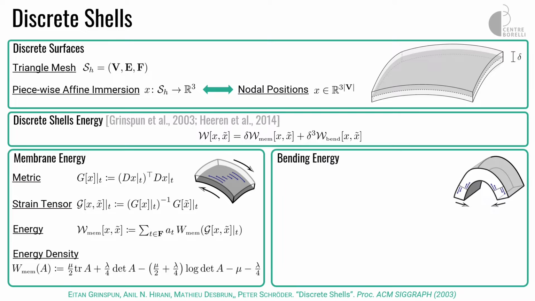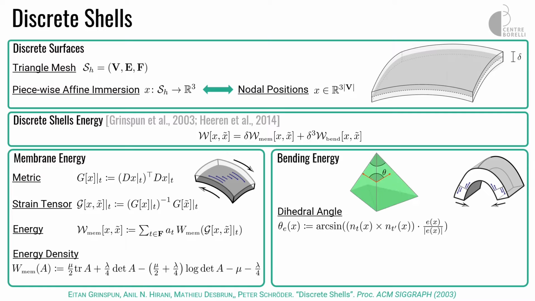And then the other part is the bending energy. So you want to measure bending on discrete surfaces, and this is really a discrete thing. For the membrane energy, you integrate something that's actually a continuous object, and then you basically have a discrete integral over triangles. The bending energy is a bit different because you really have a discrete quantity, which is the dihedral angle, the angle between two neighboring triangles. And it has a sign, and this is important. It's a signed angle between neighboring triangles. This sign is given basically by the direction of edges, so we always assume that our triangle meshes are oriented. So we have a consistent orientation for our triangles, and then you can just measure the change of this angle for every edge.